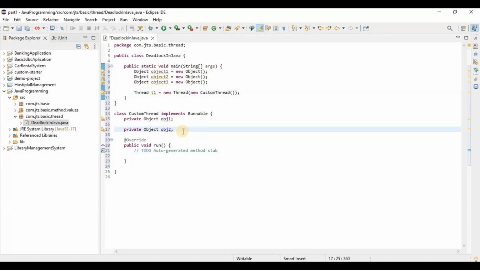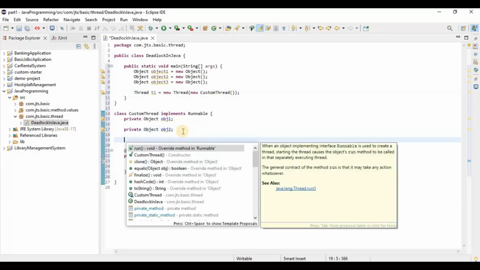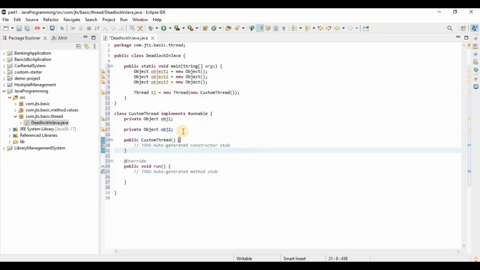Now as you can see over here, we need to pass these two objects. So I need to create one constructor over here, and it will take two objects.